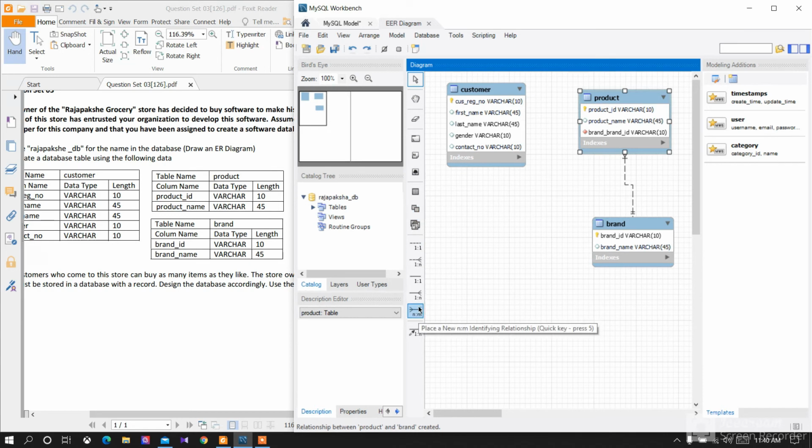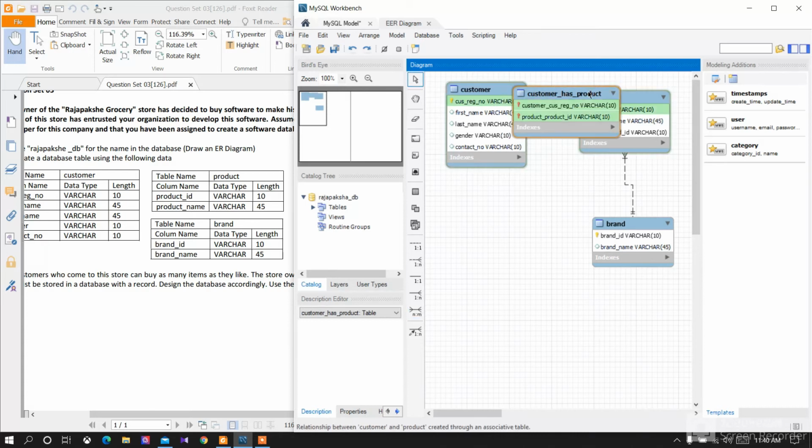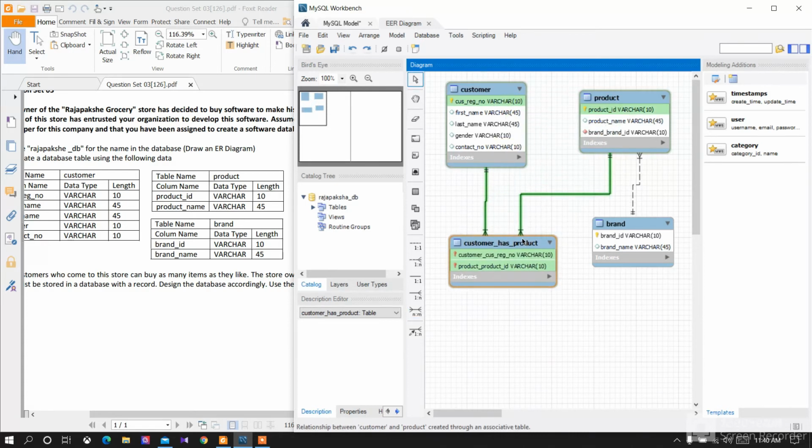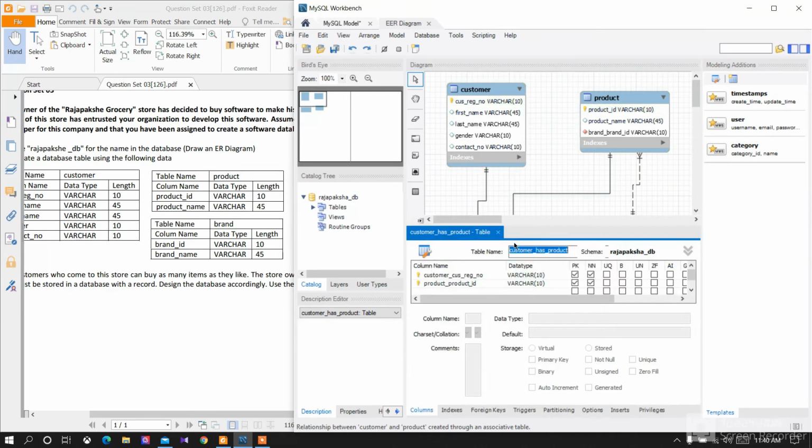So I'm going to create a many-to-many relationship between customer and product. That created the table called customer has products. This will be the invoice of the customer, so I'm going to rename the table to the invoice table.